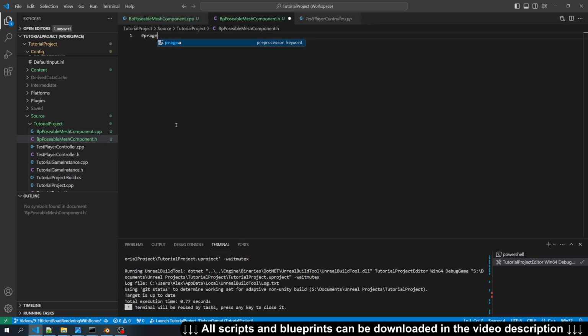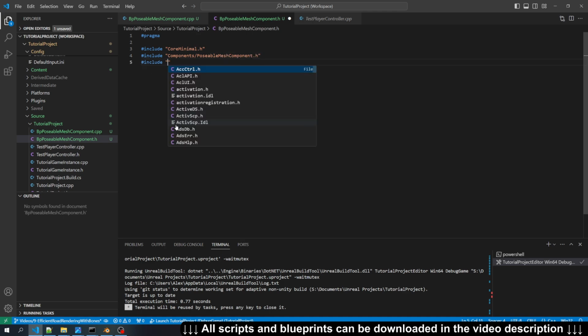So in the header file, we'll just do the usual boilerplate, include CoreMinimal. We need Components/PoseableMeshComponent. And we need BpPoseableMeshComponent.generated.h.